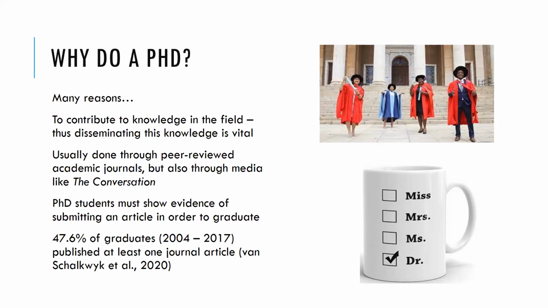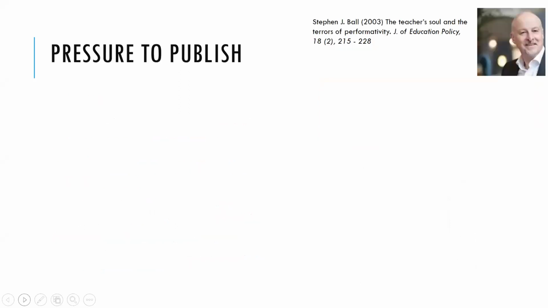So that looks fairly high, but it also means that more than half of PhD students, in fact, are not publishing at all, which is really quite a waste, because nobody really is going to read your thesis except for your examiners and your supervisor. Possibly some other PhD students would. So it really, really is important to get that information and that new knowledge, those new claims out. You've got to do it through journal articles. So that really is a key thing.